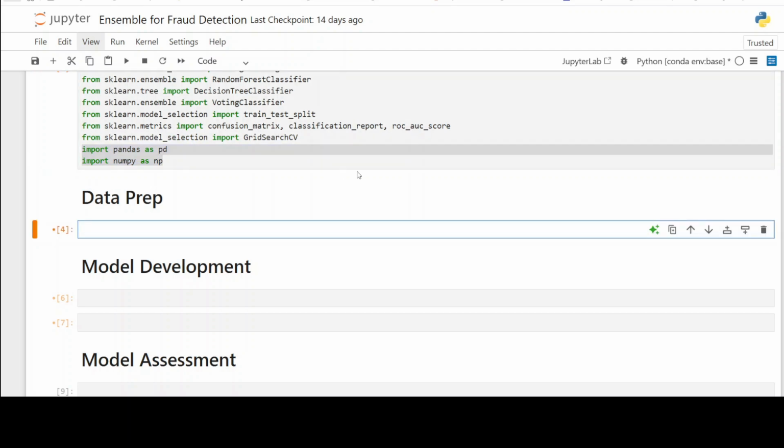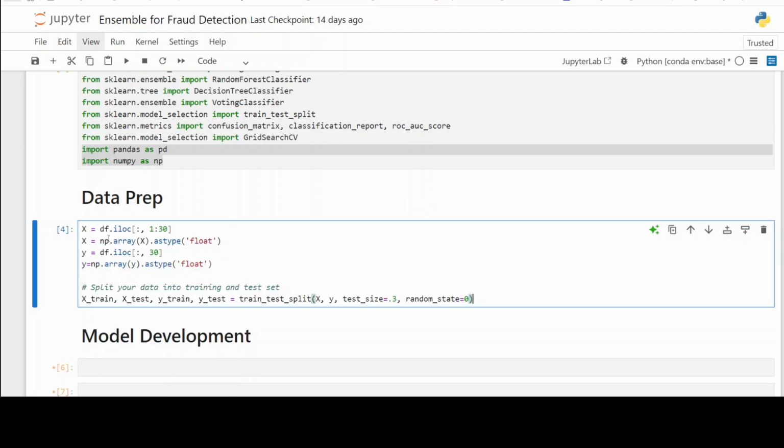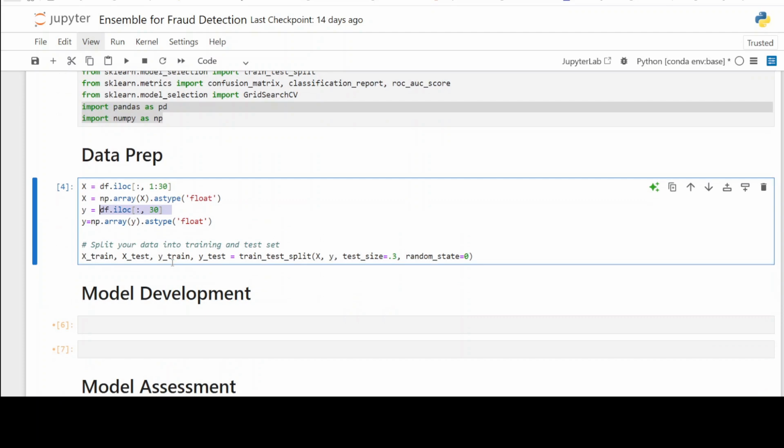Now let's go ahead and prepare our data. The actual data location is not going to be shown on the screen for privacy reasons on my computer. But we have a data set called DF. I prepared that before the video. We're taking the 2nd to the 29th, I believe, columns as independent variables. Then we convert these to an array. Then we take the last column. That's going to be our Y data, our dependent variable. That's going to tell us if it's fraud or not fraud in our training data. And we make that its own object and convert it to a NumPy array.